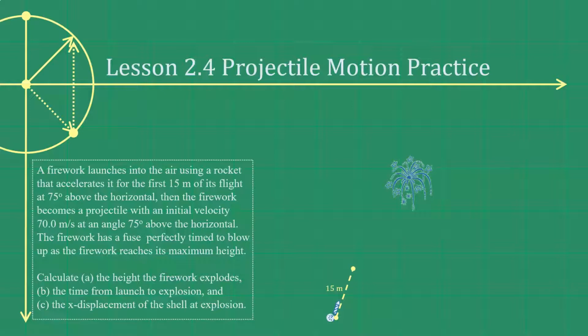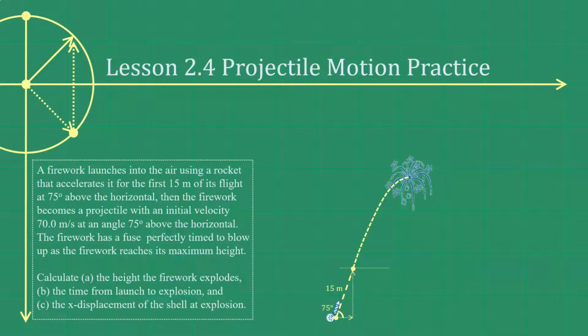Then after 15 meters, the rocket stops burning, and it's just going to be continuing to move upward, but at a decelerating rate because of gravity. That's going to look like this. It's going to move in a parabolic way as it continues to move at the same speed in the x dimension, but is slowing down in the y dimension. And when it slows down to rest in the y dimension is when the fuse is going to ignite the firework and it's going to blow up. And we're trying to figure out how long that takes, what that height actually is, and also the x displacement of it from where it was originally launched.